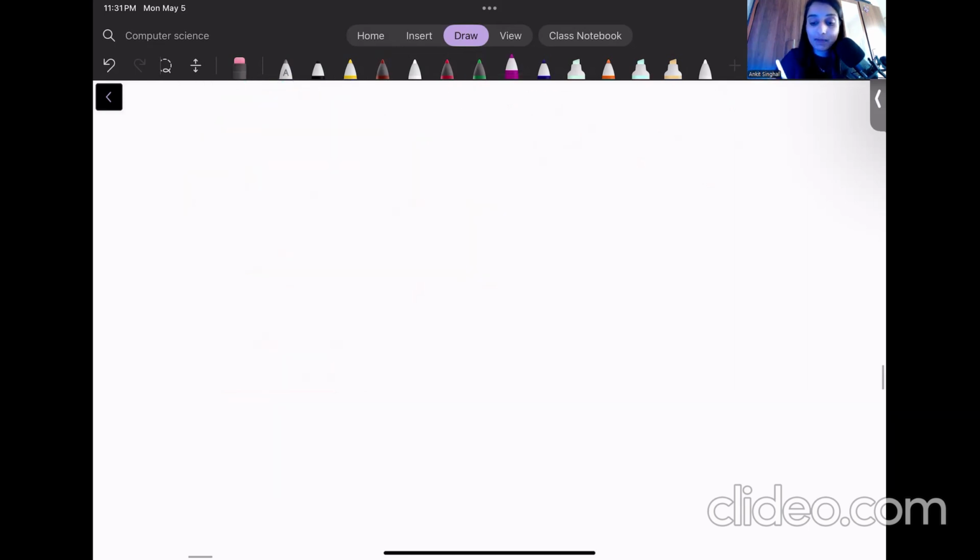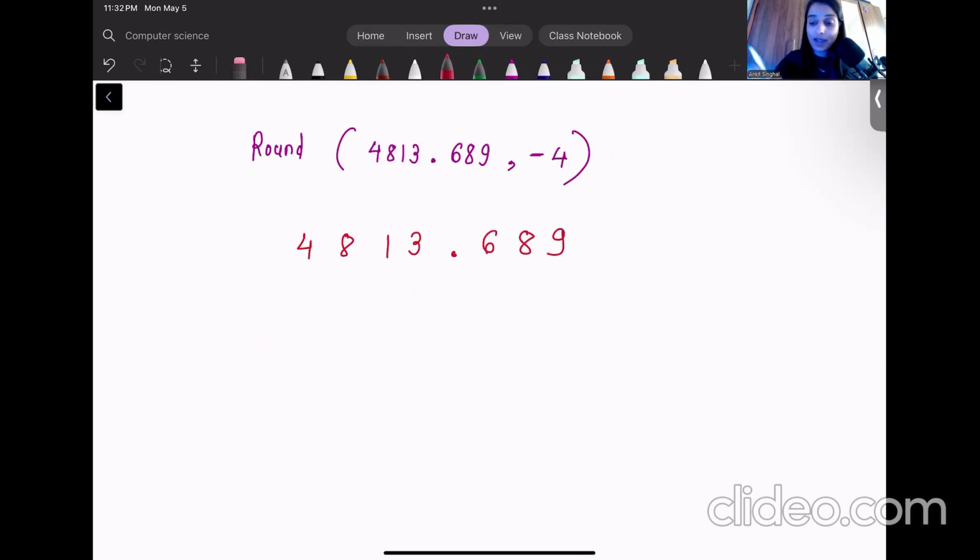One more similar example I will take. Observe carefully. Round off, let's say, 4813.689, and you have to round off to -4. So now we will take this number, 4813.689. Now -4 means check -1, -2, -3, -4.